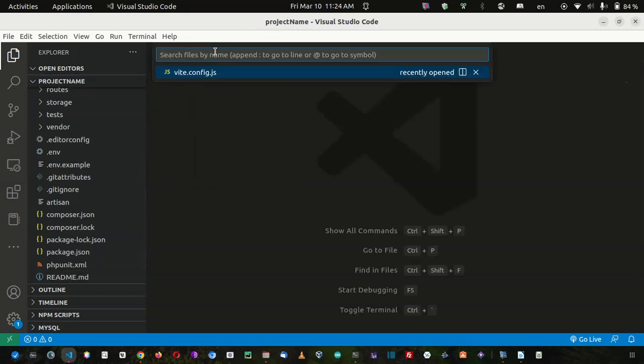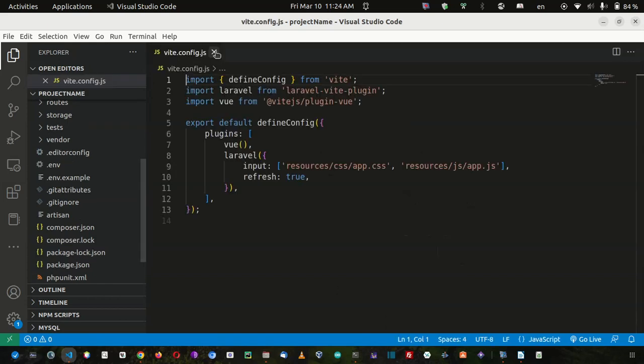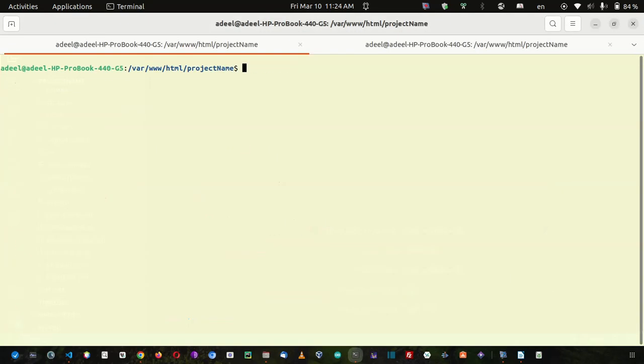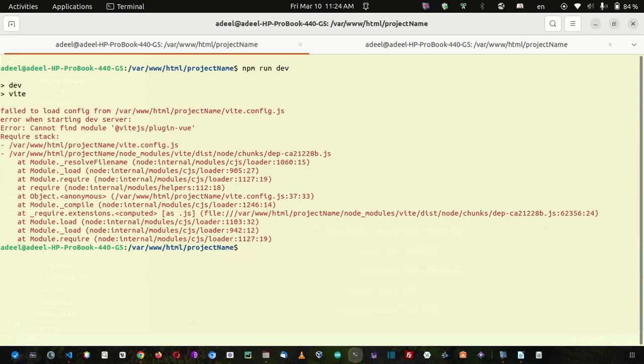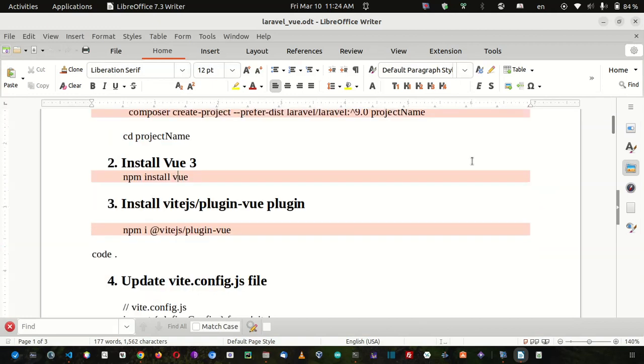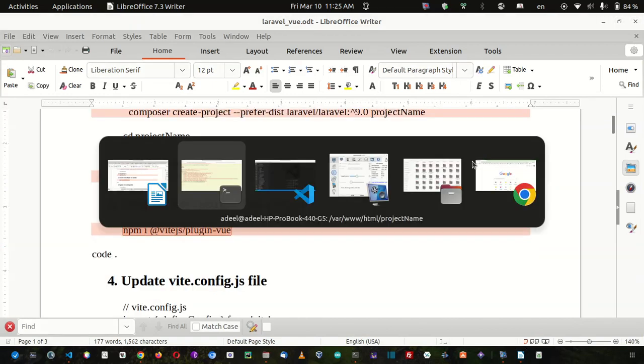Let's start it again. Okay, for some reason, node module, I haven't installed this. Yes, this thing is not installed.